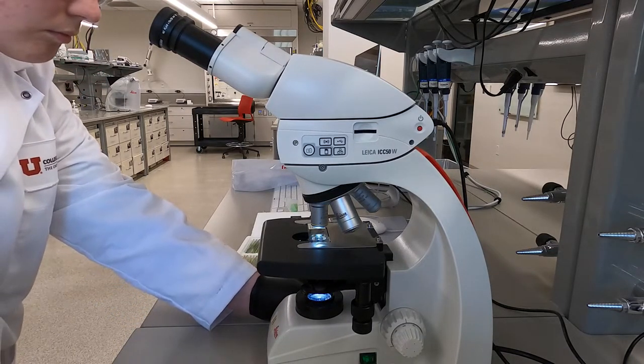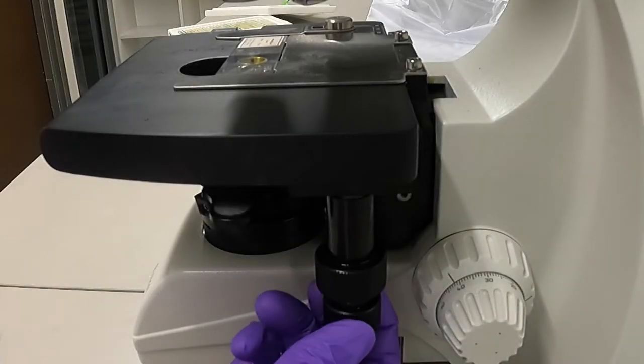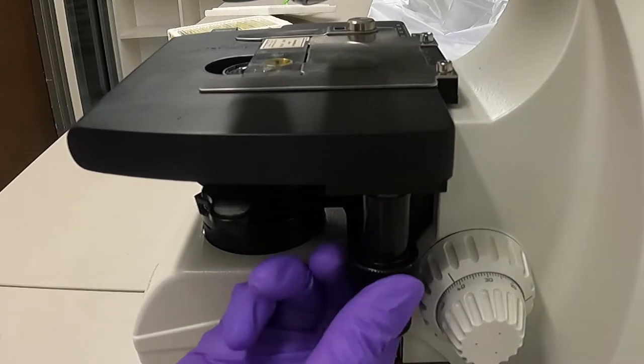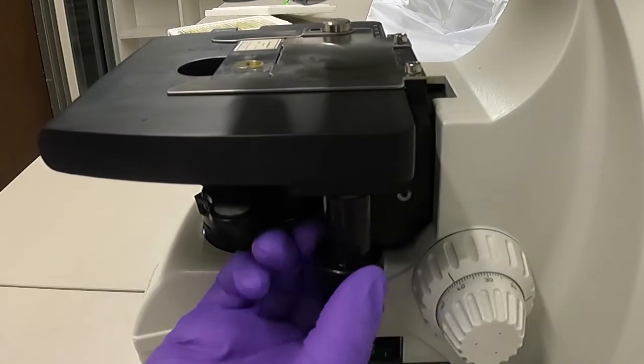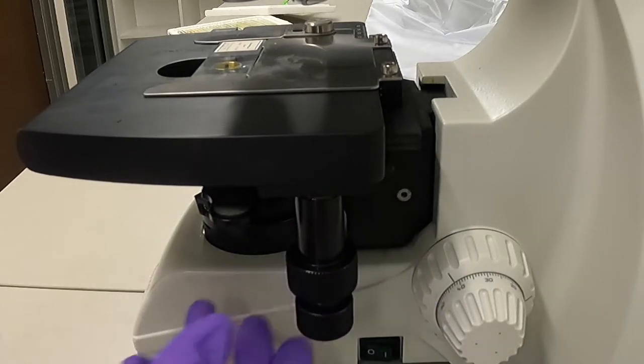Now that the sample is in view, we can start adjusting other parameters such as centering, the level of illumination, and fine focusing. If there is a specific part of your sample that you are trying to look at, the slide will need to be moved so that the distinct feature is in the center when viewed through the eyepiece. To do this, use the stage controls to make fine adjustment to the slide's position.